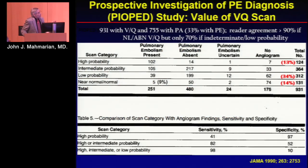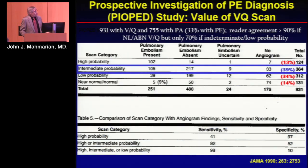Looking at the PIOPED study and the value of VQ scanning — in almost a thousand patients — reader agreement was greater than 90% if the study was normal or clearly abnormal. But if it was intermediate, only 70% of radiologists agreed. High probability scans represent only a minority of studies, as do near-normal studies. Most studies fall into the intermediate to low risk category. The problem is that the intermediate group represents 39%, and if you only use high probability to define PE, you miss about 60% of PEs.